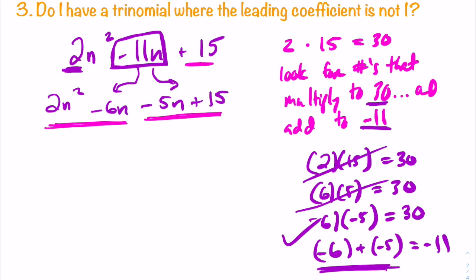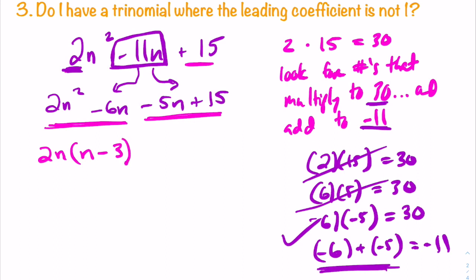So for a second, I'm just going to look at those first 2, and I'm going to look for a common term. I know I can divide each by 2, and I also can divide each by an n. So I can take out 2n there. So 2n squared divided by 2n is just going to be n, minus 6n divided by 2n is just 3. So it's n minus 3.